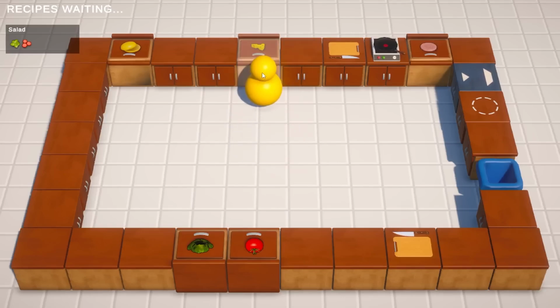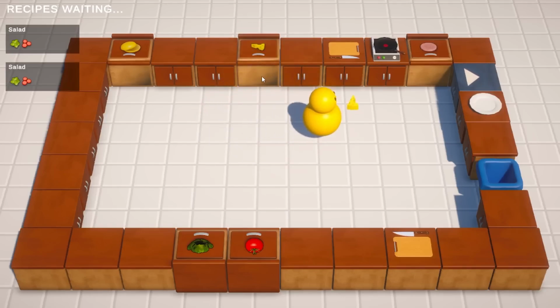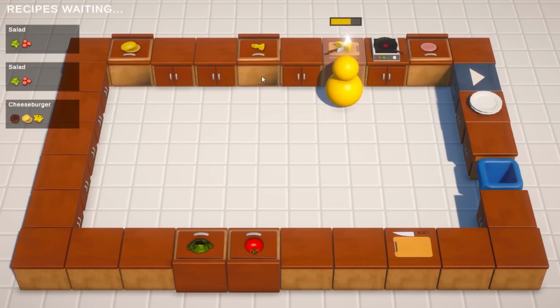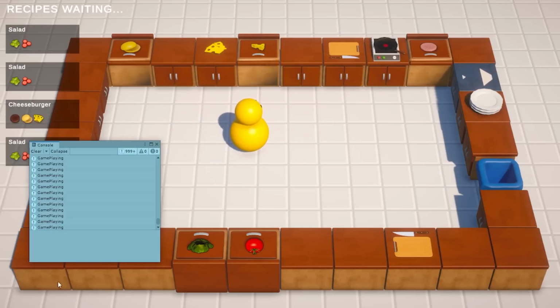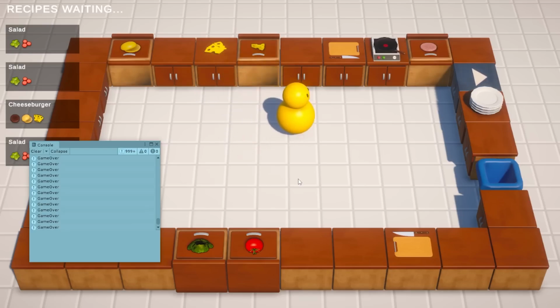Okay, so here we are, waiting to start. Nope, I cannot pick up anything. Countdown to start. Nope, I can't. And as soon as we go into game playing, yep, now I can interact, so I can cut a bunch of things. And as soon as it goes into game over state, there you go, currently in game over state. So now if I try to interact, nope, can't do it. Okay, awesome. Everything works perfectly.